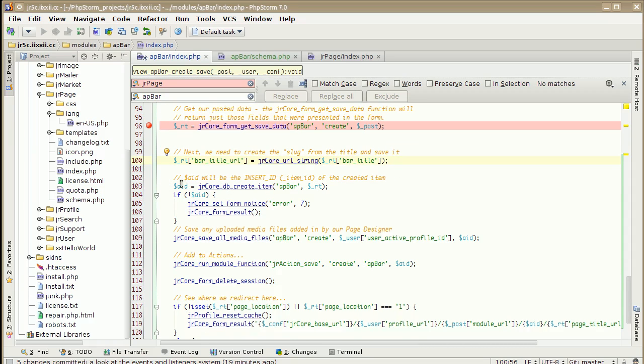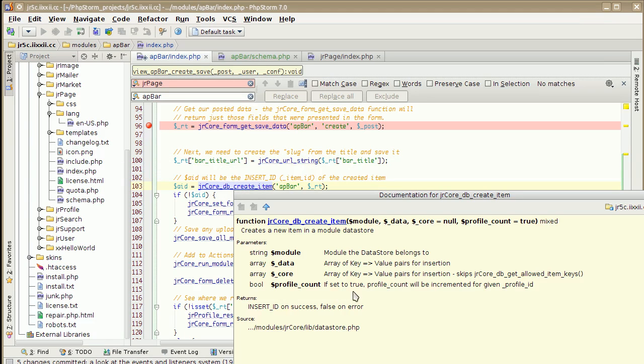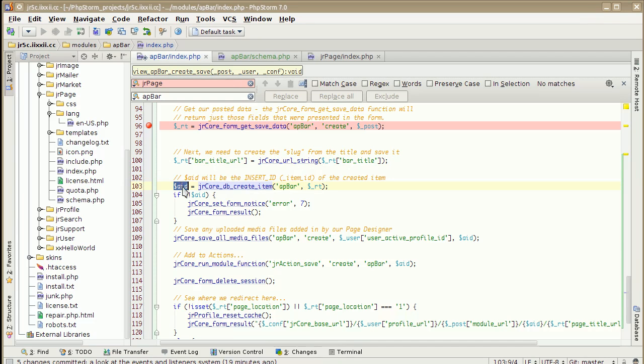If we couldn't create the item, what does that return? Returns insert ID on success or false on error. So if this is set and it's not false, if this is false, then show a form that's got an error, and the error will be unable to add the form data to the data store.